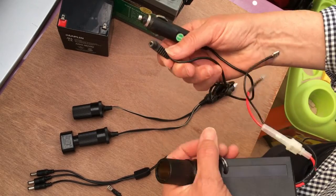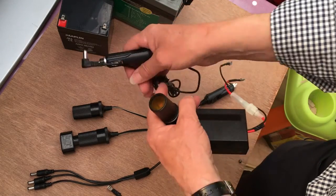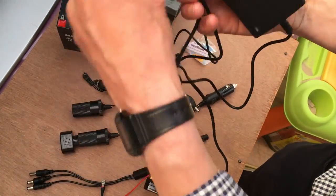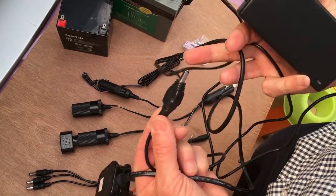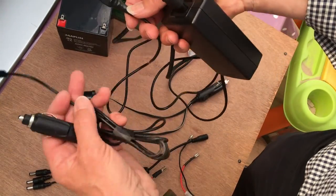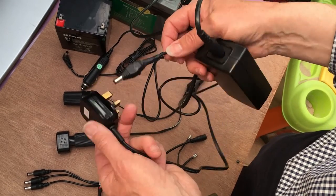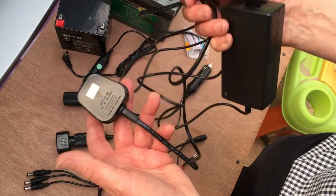There are various ways of producing the power. If you were to use mains, this is the kind of setup you would use — a mains power adapter, 240 volts in and 12 volts out the other side. This one has been modified slightly with a different plug, so you'll be able to use it in the same way as using a car 12 volt supply. The ability to use a mains power supply is ideal when you're testing in the workshop, making sure everything's okay before you take it out into the field.